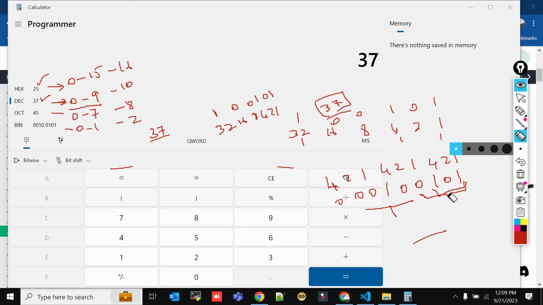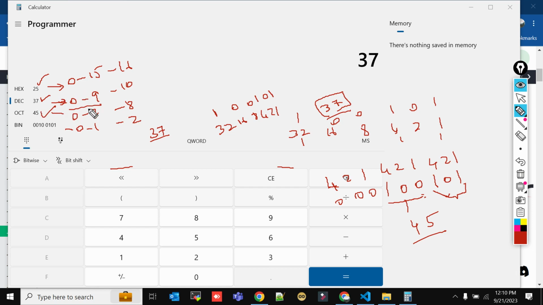Let's drop this also to be clear. What is this? 1 is there, and what is here? 4 and 1 is 5. So 45 is the octal value of that. So the same number you are representing in different formats. That is what the number system is. There are more digits there.